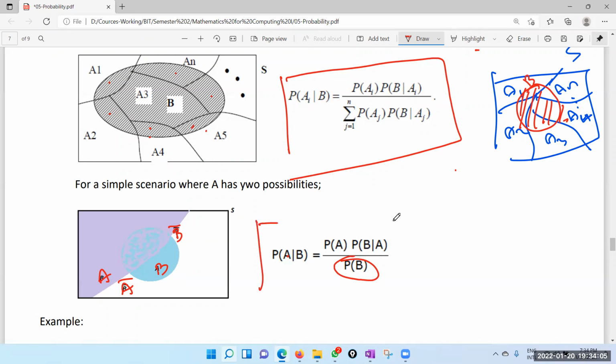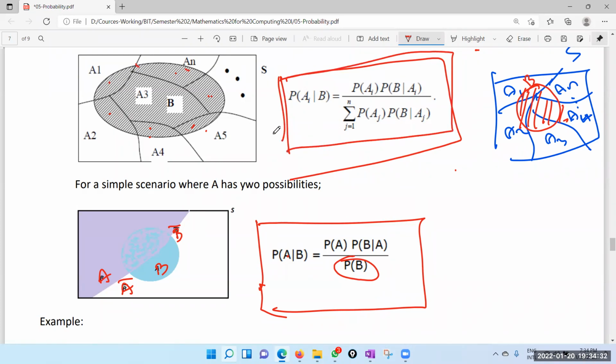It is a slightly strange theorem. It is a bit hard to understand. But what you have to do is just use it, because it works. Then we have to add all of these up. Very correct. But we have to remember this one. Again, P(AI given B) is P(AI) into P(B given AI) divided by sigma P(AJ), the probability of B given AJ. All of that goes over A1, A2, A3.